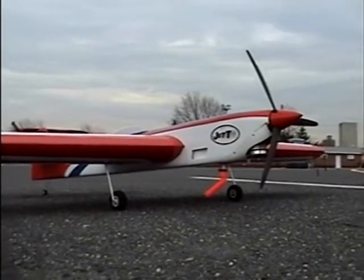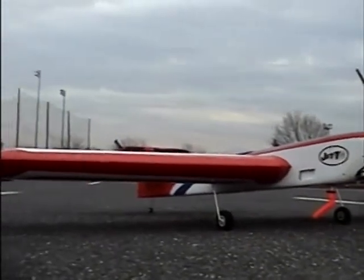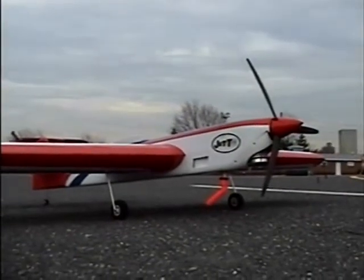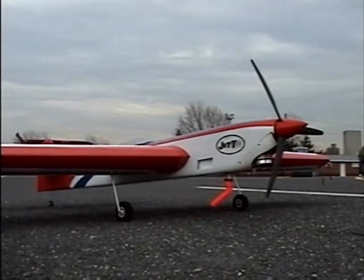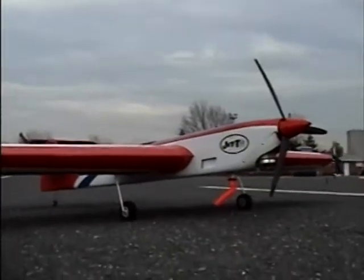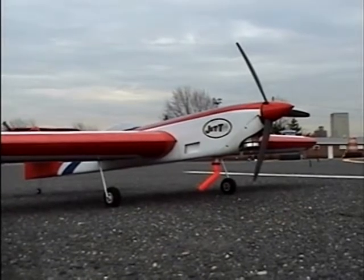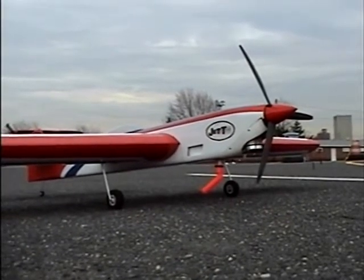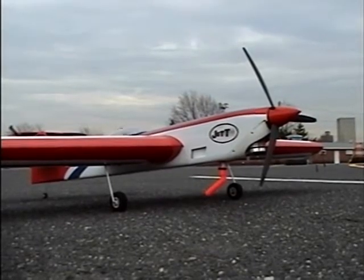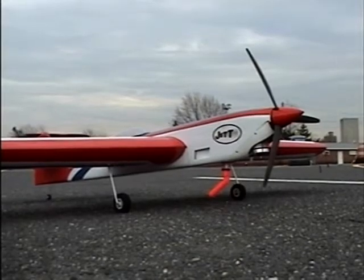It's been an exciting past few days getting this ready and trying to take advantage of what they predicted to be reasonably nice weather right here before Christmas time, but boy, you never do know. In the Northeast, look at that sky. You can't tell if it's going to be nice this time of year or not. But we would like to get at least a test flight on, at least a ground run, and maybe a few flights and get some basic idea of how this plane is going to trim out. And again, Mike Costello is supposed to join us here.